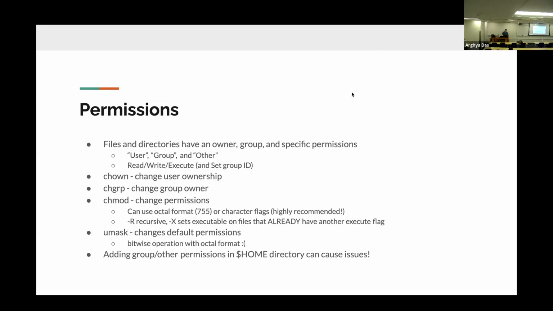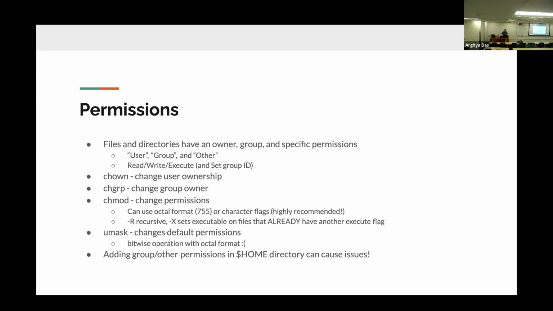Some other file permission commands. There's the chown command, which will change the ownership of a file. Generally, you need administrator access for this command, but if you do, you can have someone else own the file if needed. That can be useful if you're working on a group project and someone else needs to access the file, or if you're moving on from your project and you want to make sure the people who are remaining can still access it.